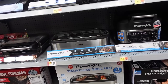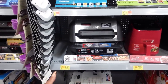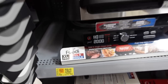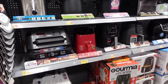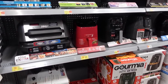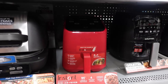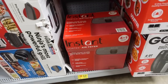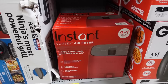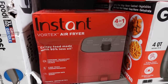That smokeless grill would be great if you have an apartment or aren't really able to get outside and grill. Then check this out — this Ninja Foodi right here, now $218, was $299. But then what caught my eye: already marked in my store, the Instant Pot Vortex Mini Air Fryer — only $33! This store is really on it. It's very rare that I come into a Walmart and they have all their clearance tags up, but this store has it in the box for $33.